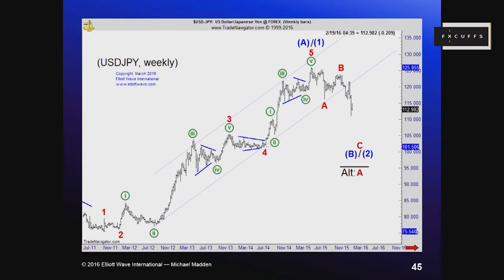Once 5 waves complete, we look for a corrective retracement, something bigger than any of the other corrective retracements that occurred within that 5-wave advance. And price action so far looks to be correcting off that wave A high, with the 4th wave of one lesser degree down here around the 100 level.